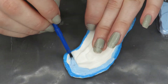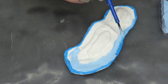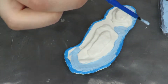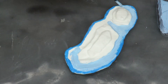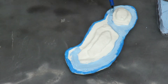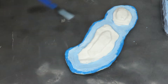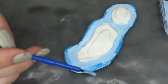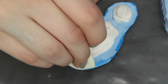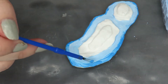Ignore the darker part for now — that doesn't exist yet. I'm detailing around the layers and then adding a little bit more, sloppy-painting the rest. Then with the darker blue, I'm using that on the perimeter, blending that out with a disposable sponge — just like a makeup sponge — adding a little bit more and blending out further.